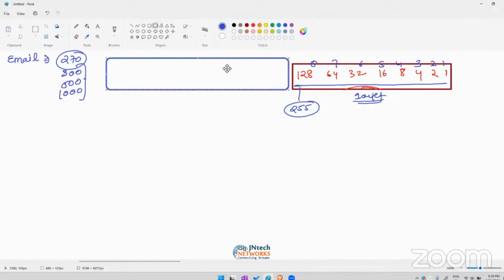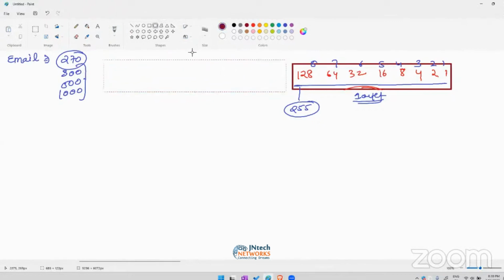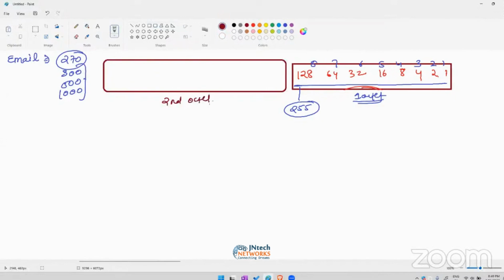Why do we jump to the second octet? Because in the second octet we can also get 8 bits. The total is 16, because 1 octet is also 8 bits, so 8 plus 8, 16. If you are getting 16 bits, how do we represent these bits?